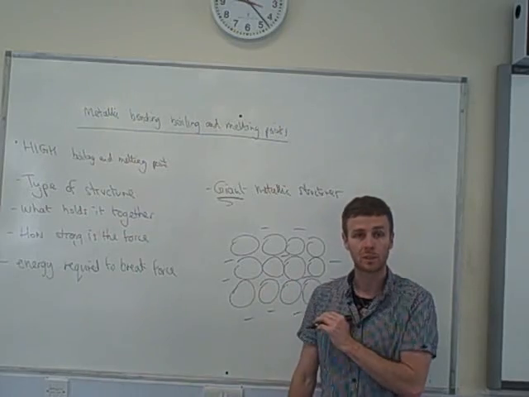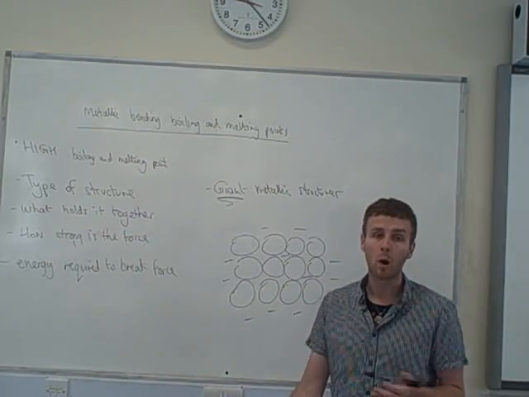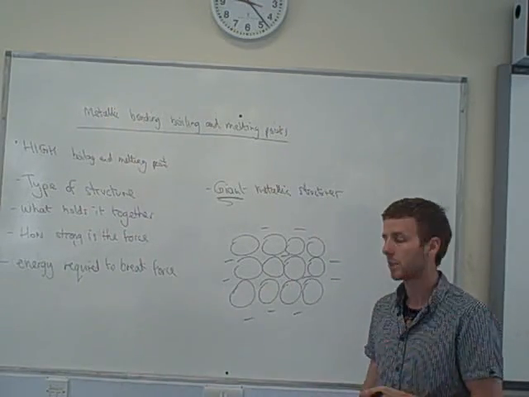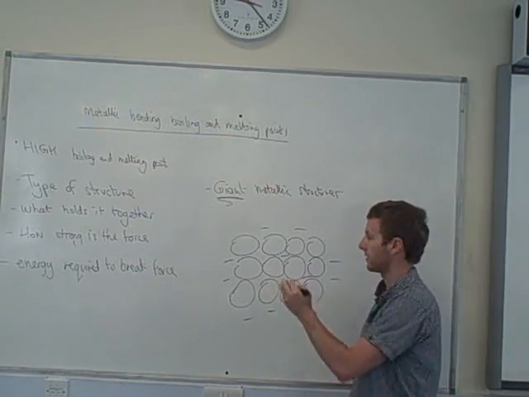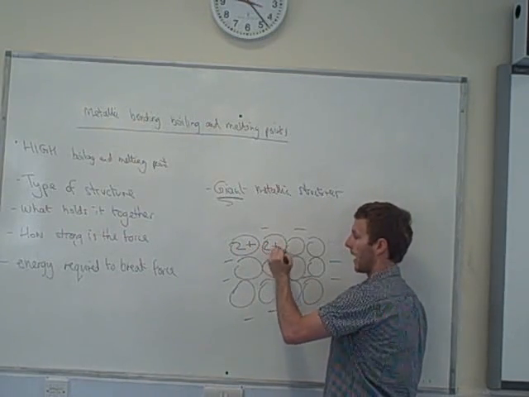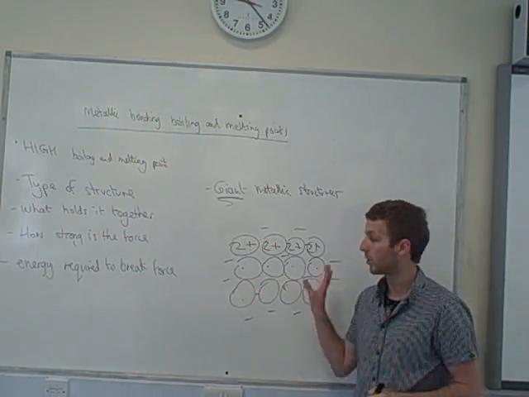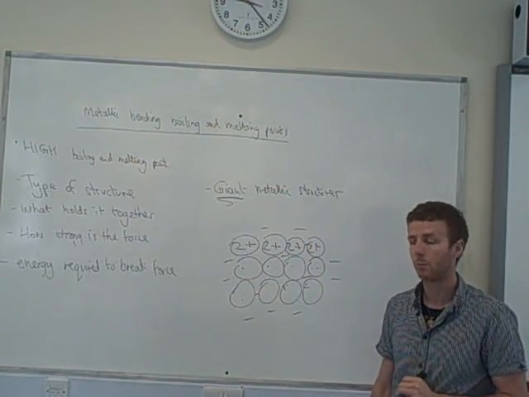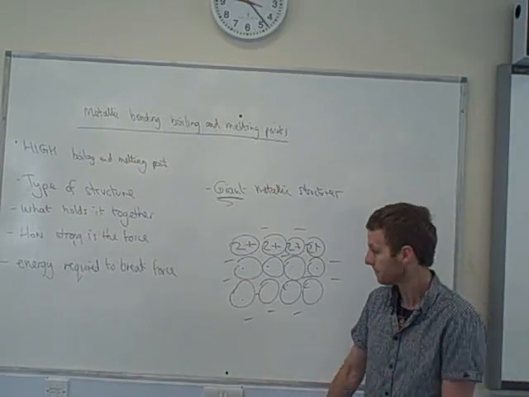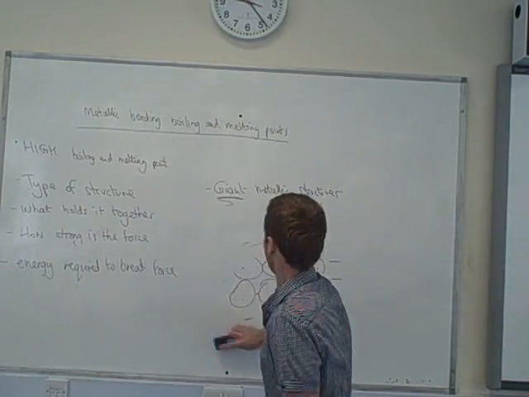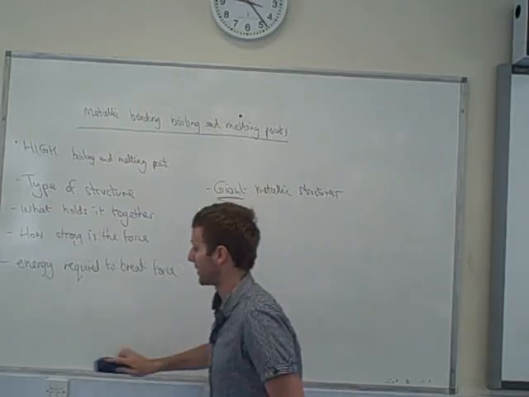And they'll have a positive charge. Now, if it was a group 1 metal, they'd have a 1+ charge. Let's say it was a group 2 metal, let's say it was calcium. So each of these will have a 2+ charge. You write that in all of these as well. This would be your diagram for metallic bonding now, with all the 2+ written in. So, what's actually holding it together?